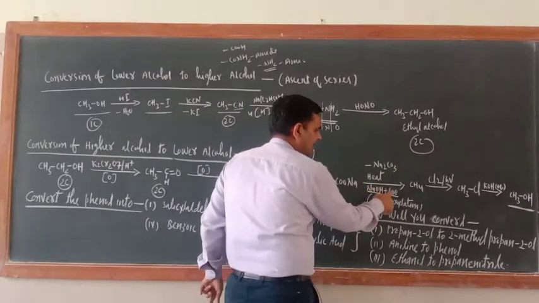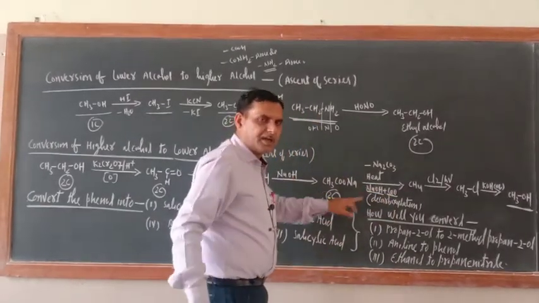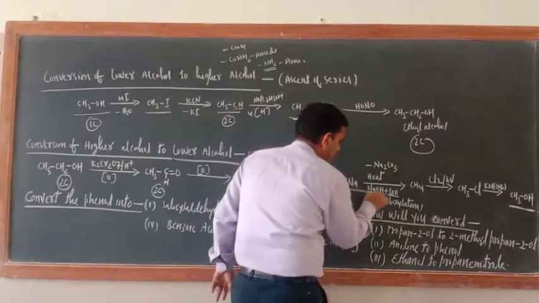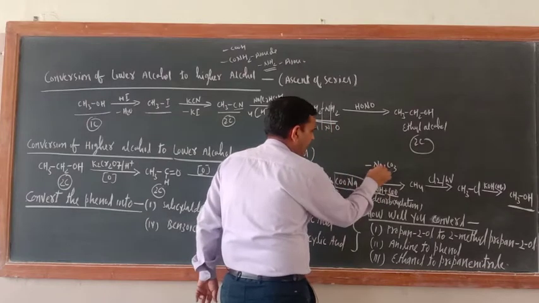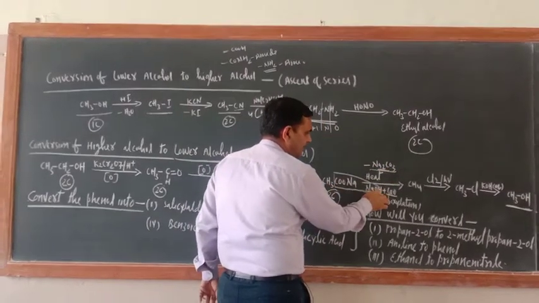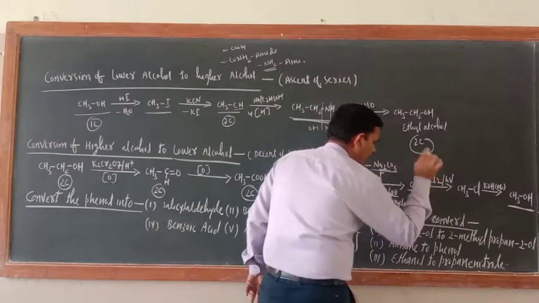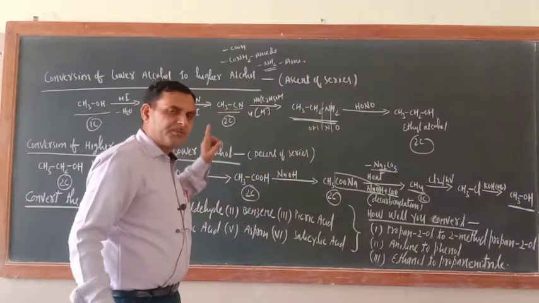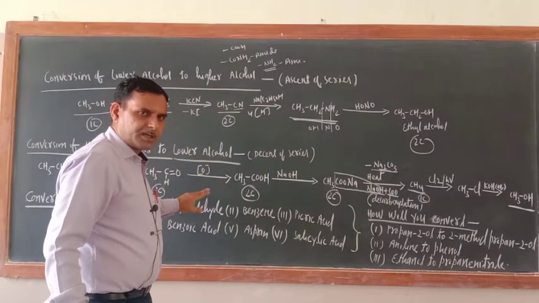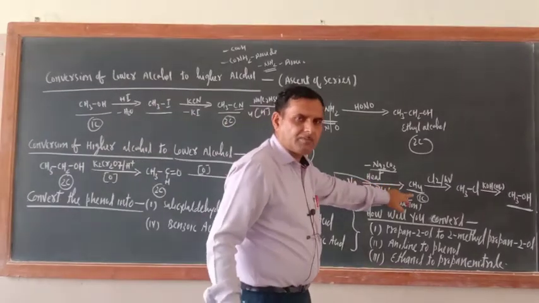The CaO, calcium oxide, is a drying agent; the reaction is with NaOH only. So Na2CO3 comes out, minus Na2CO3. Now CH3 and this H give methane. Now the carbon atom is one only. So whenever you want to decrease the number of carbon atoms, you can follow this reaction. Now you will have one carbon atom only.